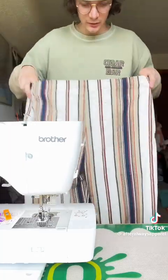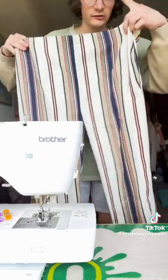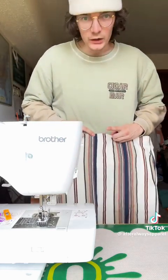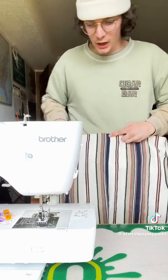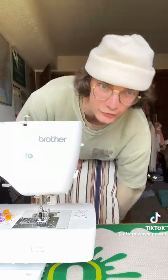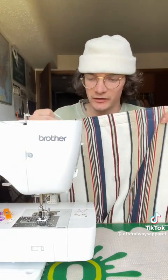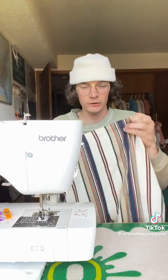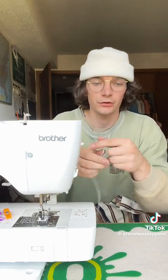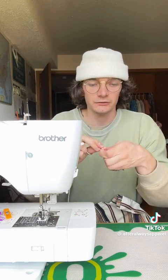And our next step is going to be, we're gonna find the front of our pants, which is gonna be that smaller J like I talked about. And we're gonna snip two holes on here and here, and we're gonna run a string or a shoelace or whatever you have through there to create the drawstring. Since we created that hem and we double rolled it, we now have a channel in there. And once we snip our two holes to put our drawstring through, I like to just tie a nice little knot on the front right there.